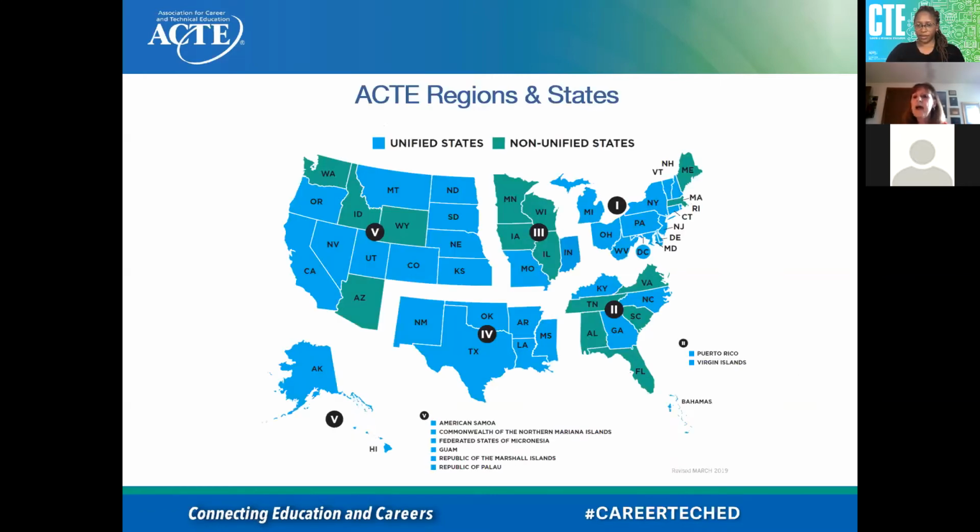ACTE is divided into 5 regions. And again, I'm in Region 3, and so this call today is for Region 2 and 3. Originally, when these divisions were made, it was based on membership, because you can see how Region 5 is really huge and Region 3 is kind of small, but it was based on number of members.